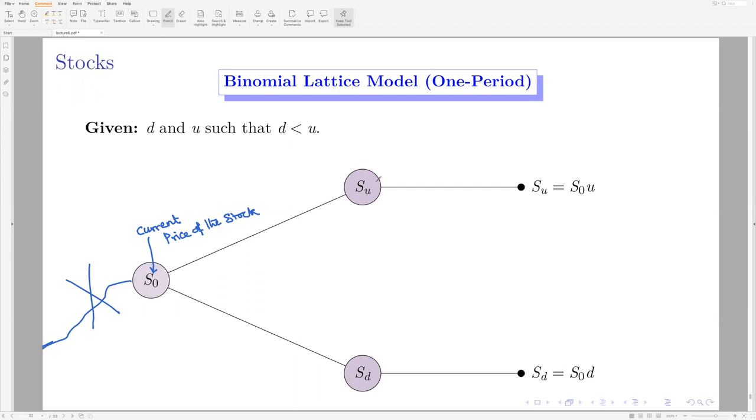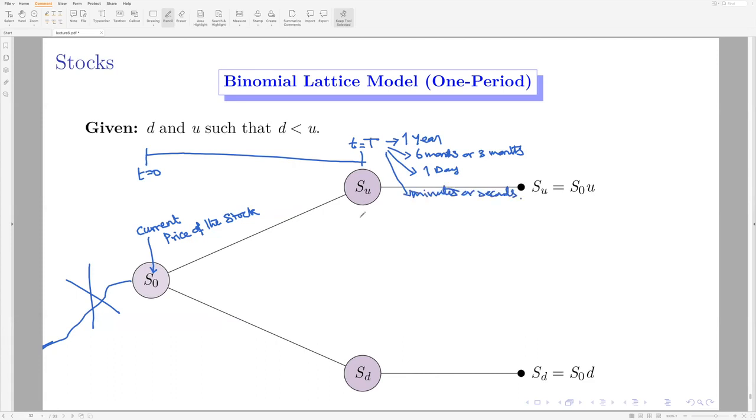Now, in the future, that is in 1 time unit. So this is time t equal to 0, and this is say t is equal to capital T. This can be 1 year, or it can be any time interval, 6 months or 3 months or even days, 1 day or even minutes or seconds.